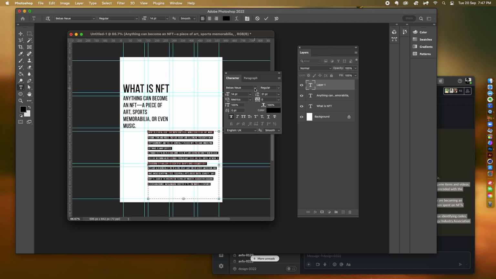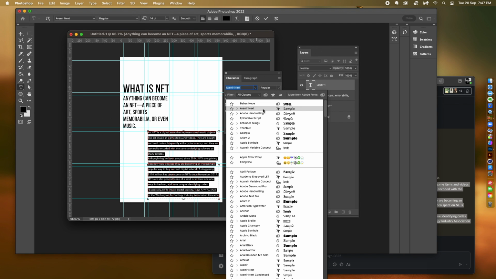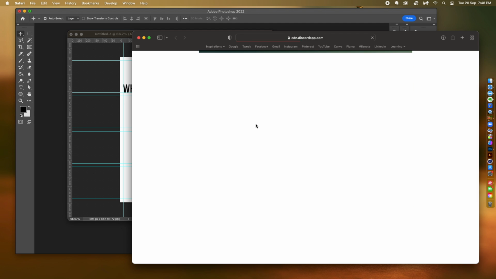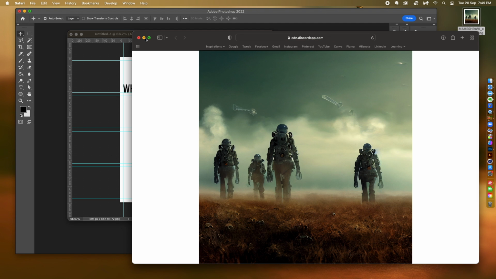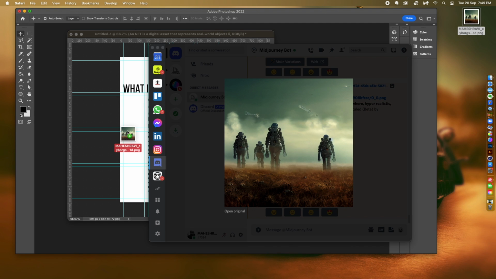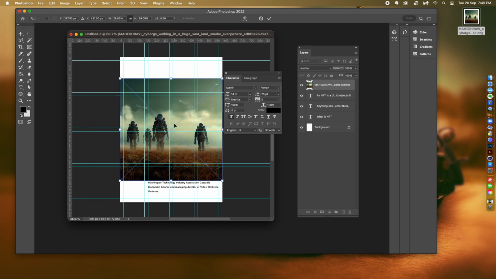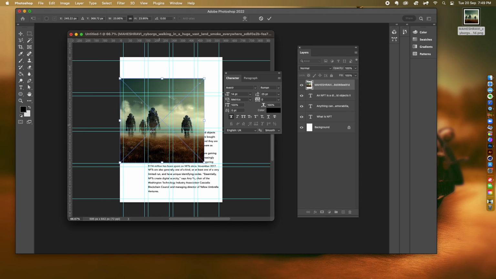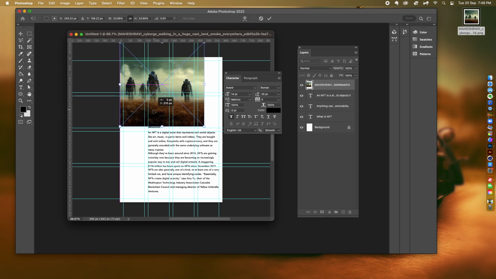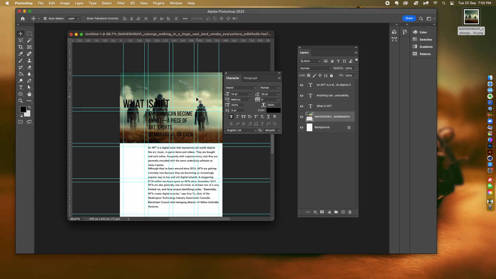Okay, I'll play around. Now that we have everything set into grids, let's play around with the typefaces. So I'm going to go in and select something which is really readable. So this is the image that I want to use in this particular design. So I'm going to just grab it and drop it into our design. Now this also, we are going to place it according to a grid. So since we brought the image inside, we might have to play around with the grid a bit. So I'm going to just go here, I'll take this, move it around.